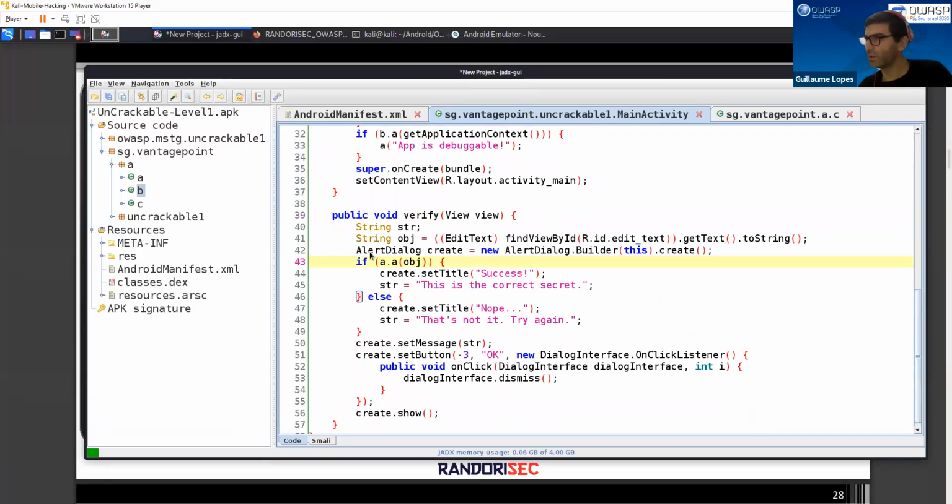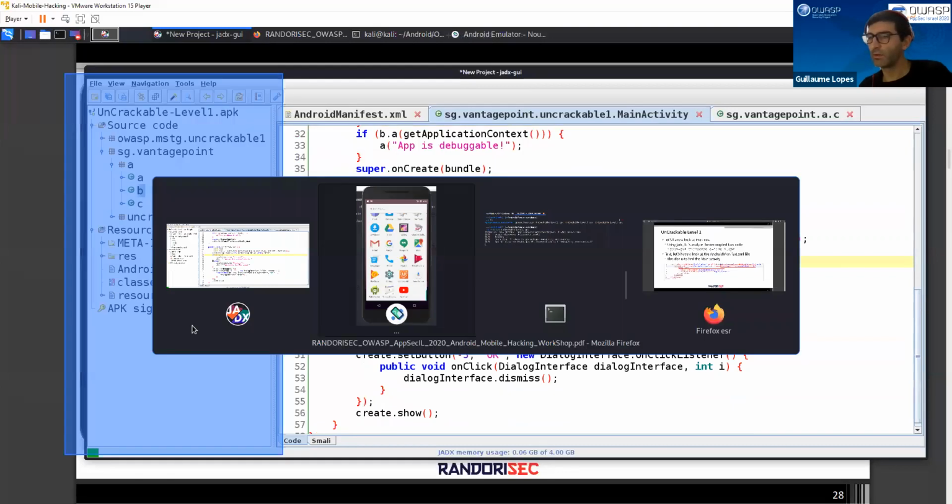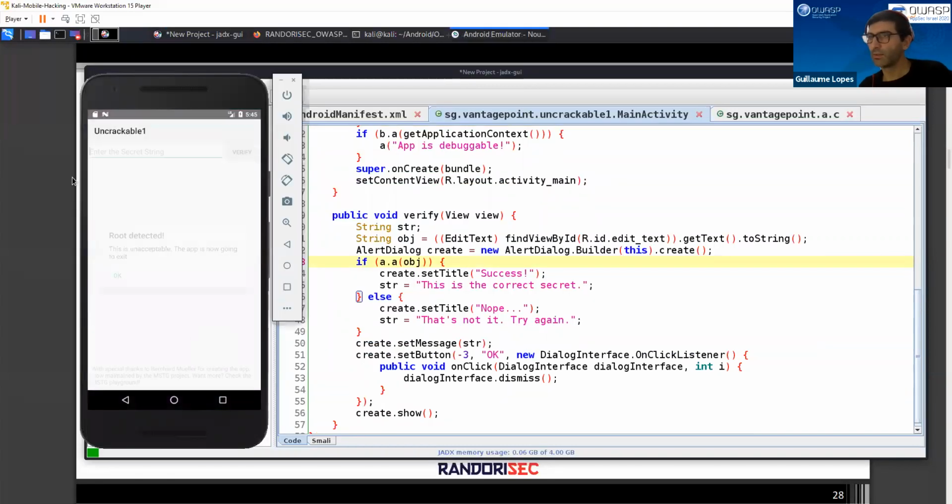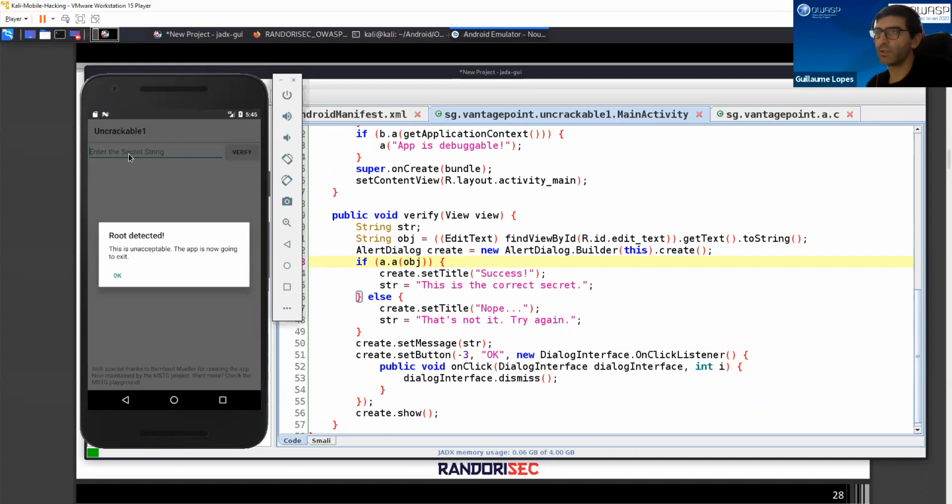Maybe I can show you again on the emulator. You have to enter a secret string here and click on the verify button to check if you have the correct secret. When you click on the button, this function is called.